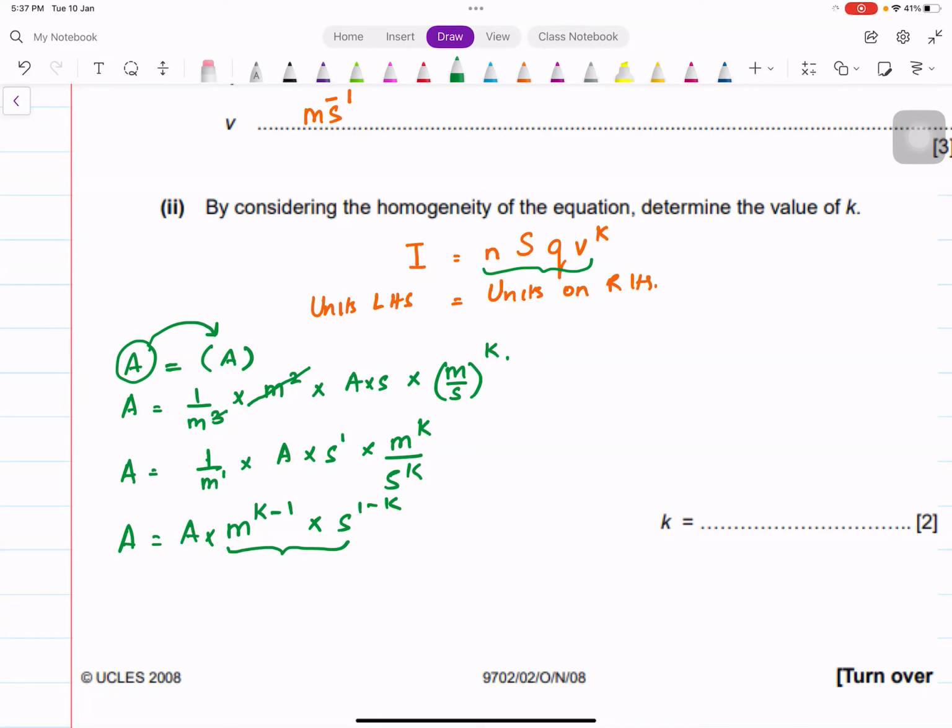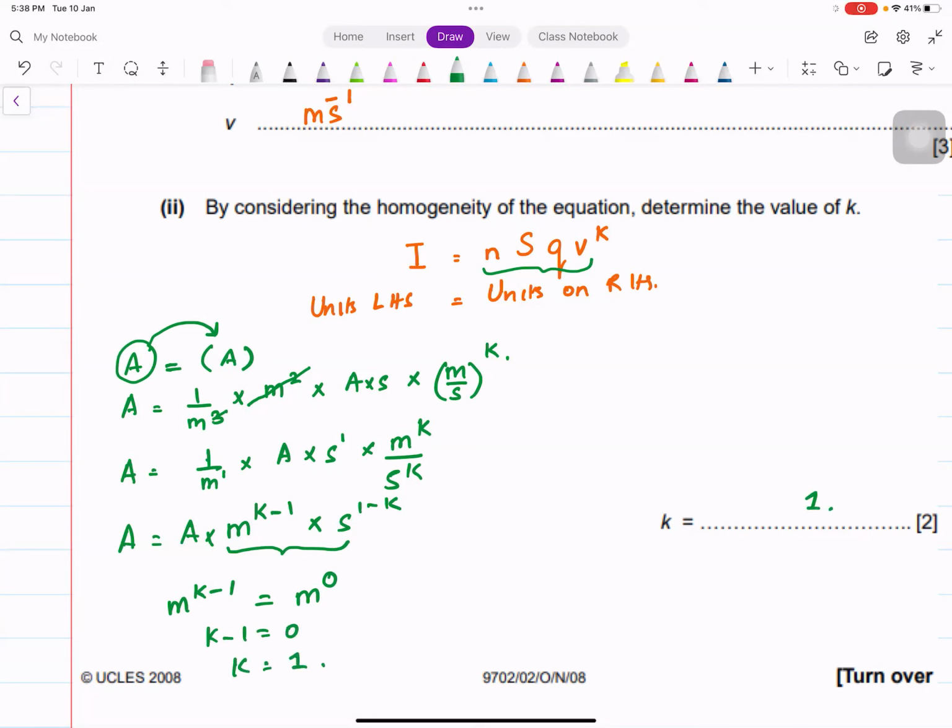So k would equal to what? You're not reaching there. So what we'll do is put it equal to 0. We'll put m and so n. This means that m to the power k minus 1, right? This whole thing should be equal to m0, because m0 is something that will just cancel out m, which means k minus 1 should be 0 and k will be equal to just 1. Do you guys understand this?